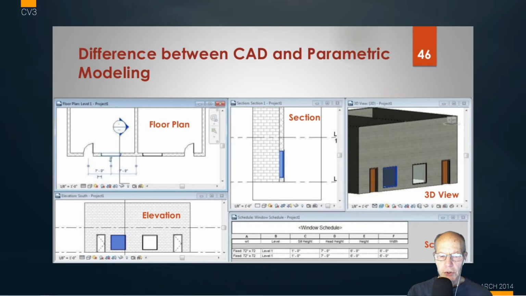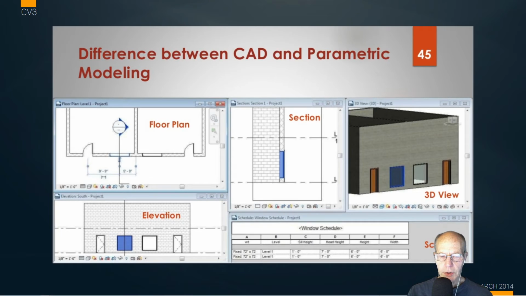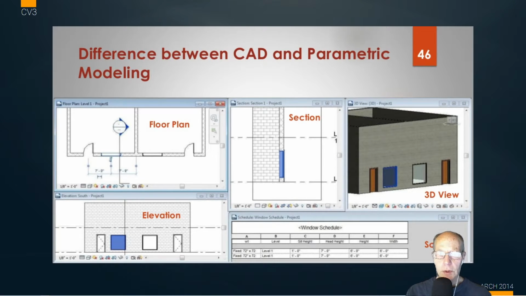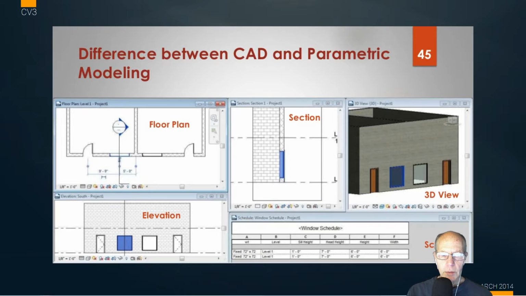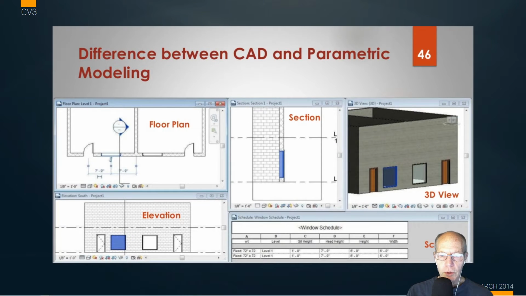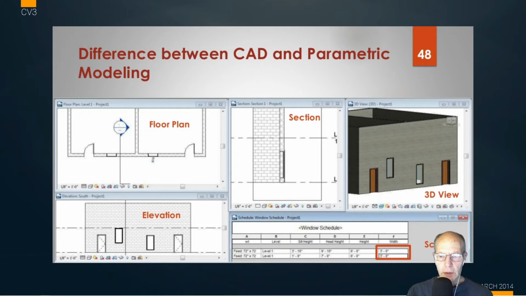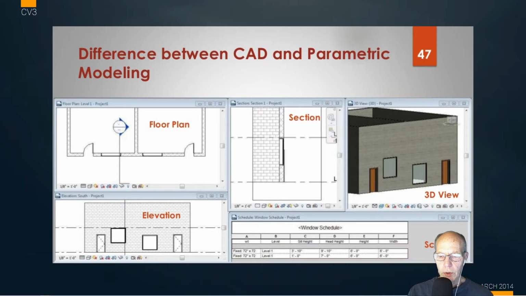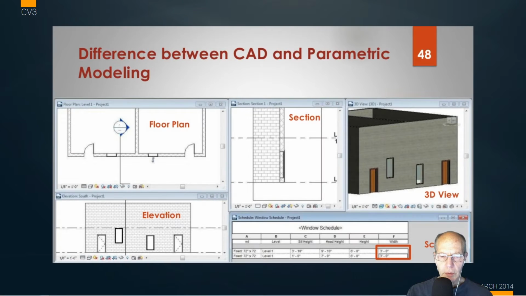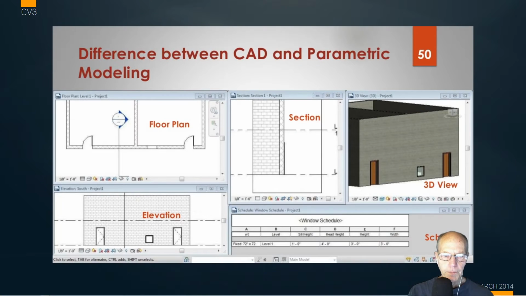If I make a modification to move that, they move. So if I flip between these two slides, you'll see the location is moving. And you'll also notice, because the dimension is connected to the window, the dimension automatically updates too. So just by moving the window in one place, it automatically takes care of it in all of your drawings. Likewise, if we were to change the size of the window, which we've done, and you can see by flipping between that, you'll notice now how the width of the window automatically updates in the window schedule. So we're not going back and having to update in multiple locations.